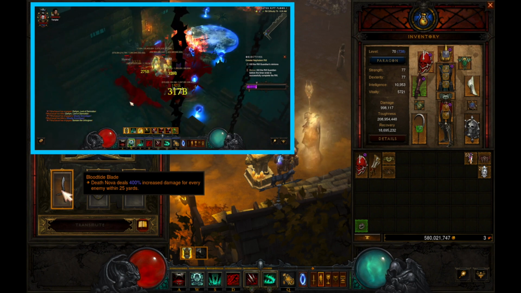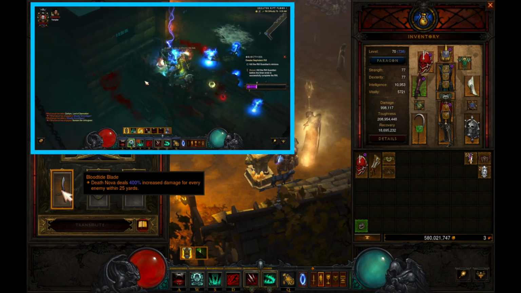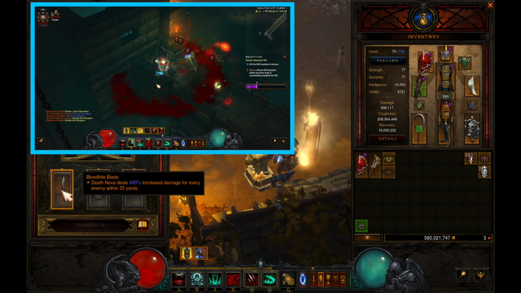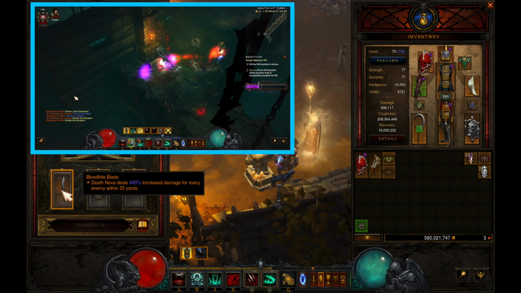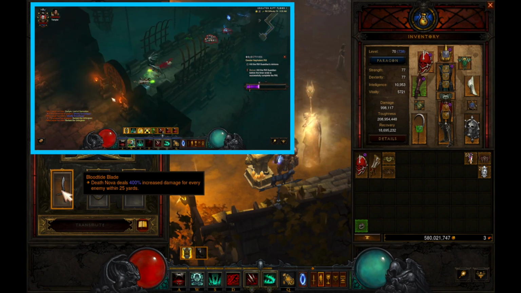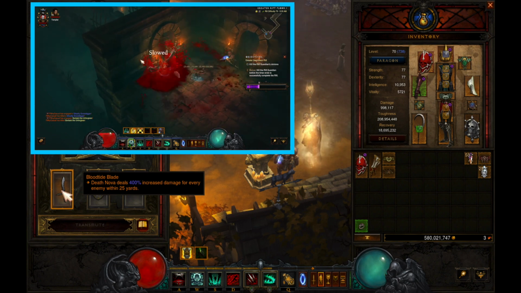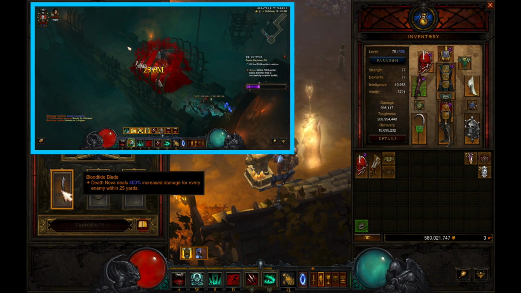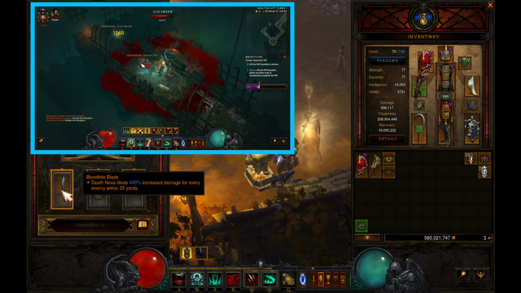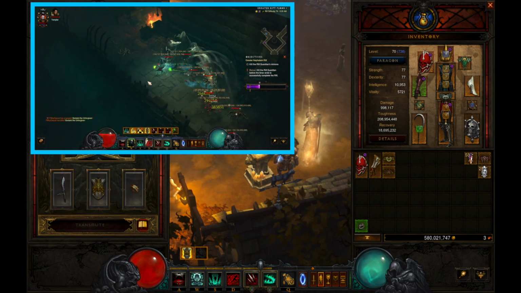Death Nova now deals 400% increased damage for every enemy within 25 yards. You can get stacks of enemies in this space, and coincidentally the Blood Nova has got a radius of 25 yards, so if you can hit them, they're in that range and they're benefiting from this. Now this is huge, if you get 10 enemies in that space, it can go up to 4,000%, and it just decimates trash. If you get multiple enemies together, it really will just absolutely blast them.